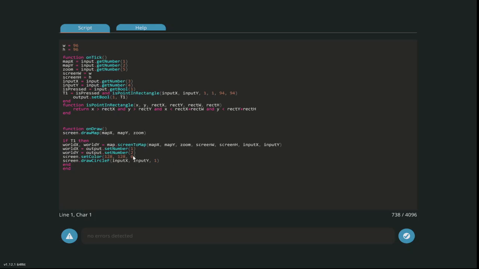Yeah, and then we set, this is working. I'm glad this is working here. But this doesn't seem to be output set number 1. And output set number 2. If T1. Yeah.